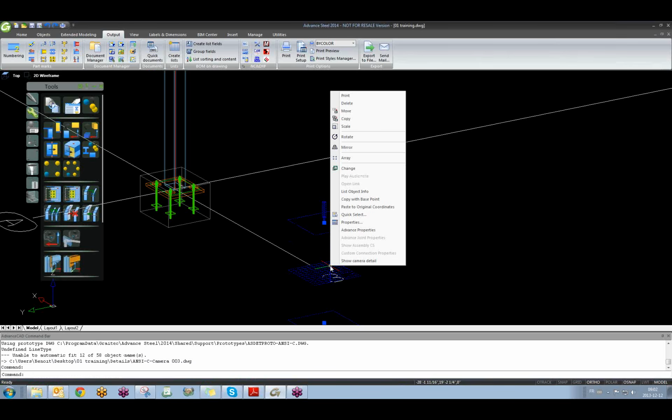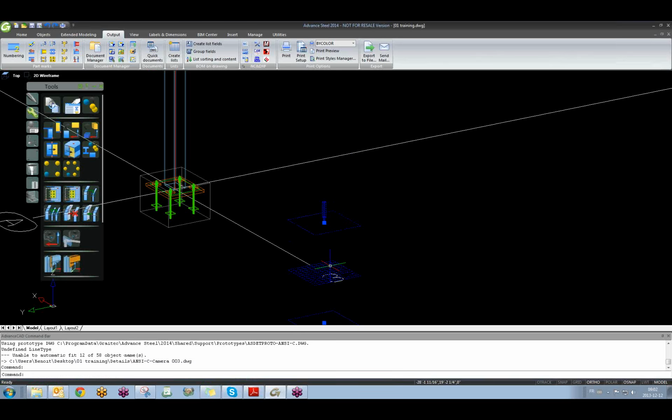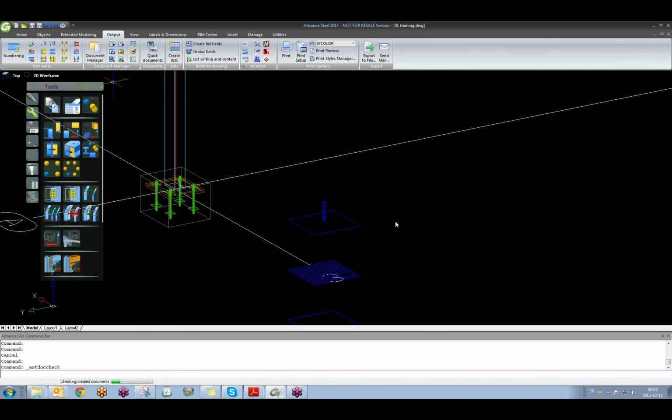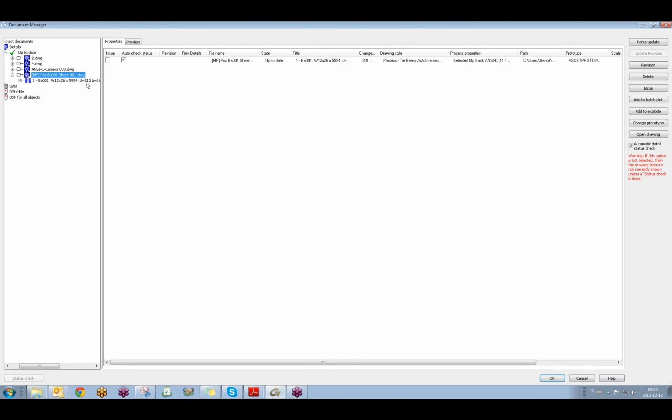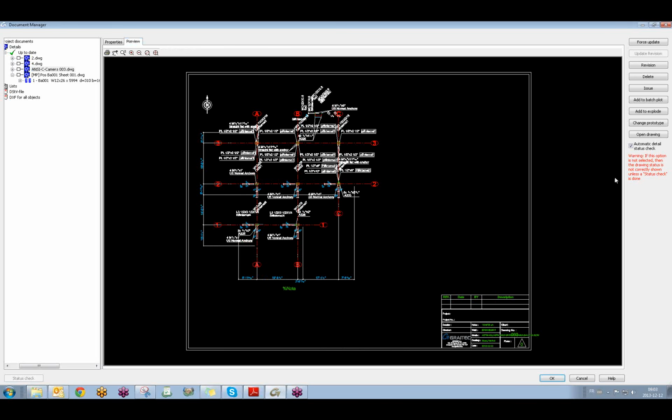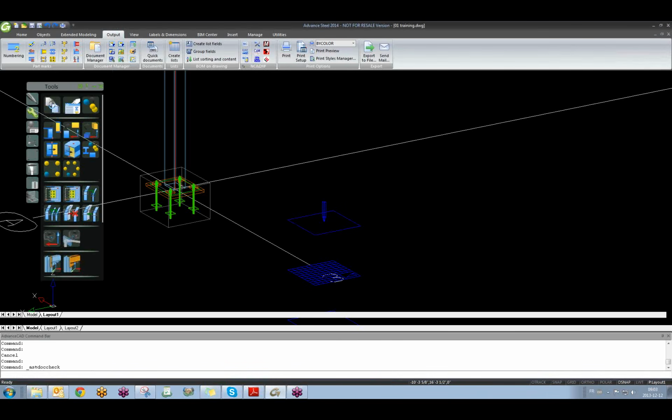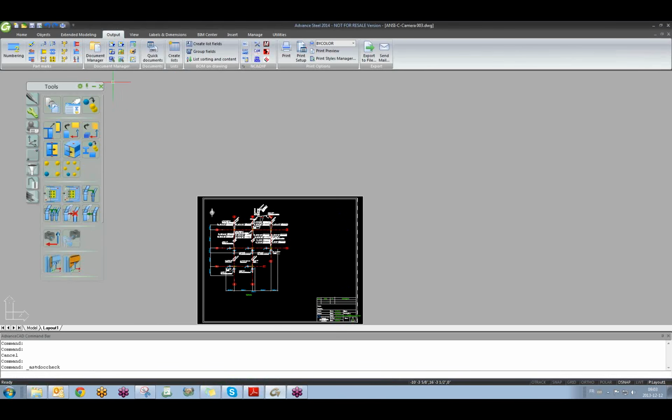Okay, now if I select the camera, NCC camera, I have to go to Document Manager. In here I have NCC camera 003. I have them here. Hit open. I have my anchor plan here.